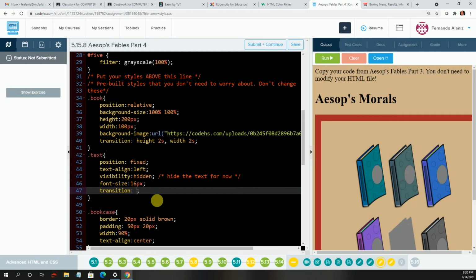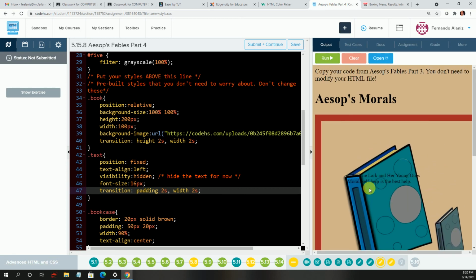So let me go back. Okay, so I got a little confused. So I'm going to put the padding first. Padding of 2 seconds. And then, well, now we need a comma because these are two different properties that we're adding, or two attributes. Okay, we'll call them attributes at this point because they're inside. So this attribute, the next one's going to be a width, and I believe it's 2 seconds too because that's all they said, and that's it. So if we run it, I believe this will be the answer.